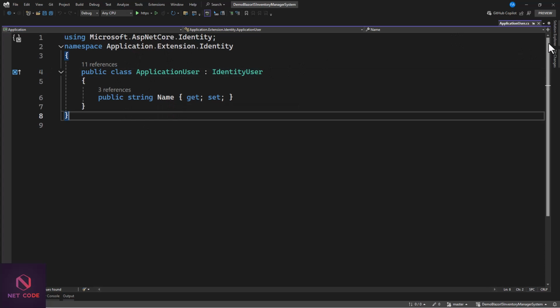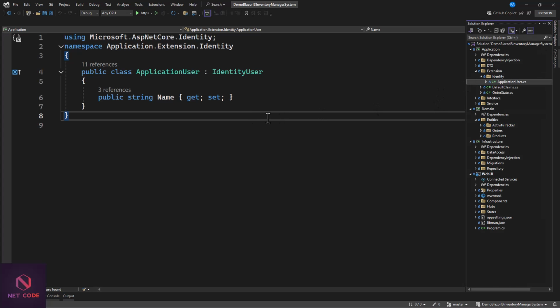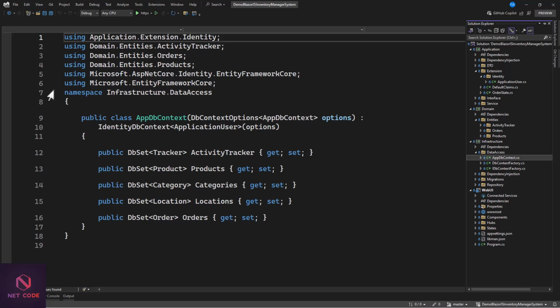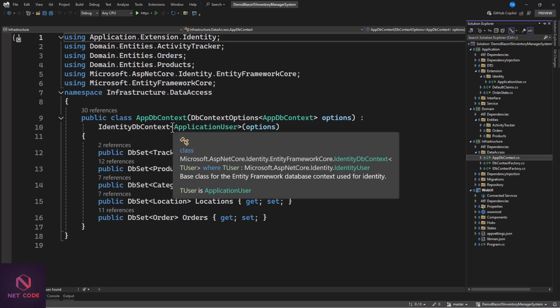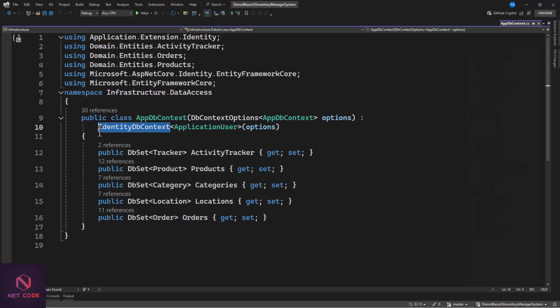Now that we are done, we need to create our AppDbContext class. In order to create that, you go to the infrastructure, and I will create a folder known as DataAccess, and in that you're going to create an AppDbContext class. Now the AppDbContext class, we are inheriting from this IdentityDbContext, which has access to the default identity models.